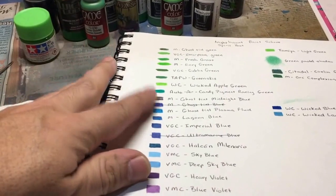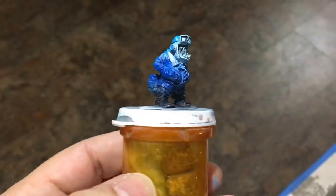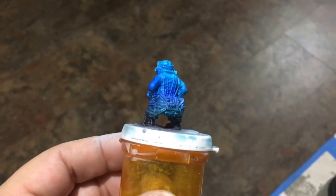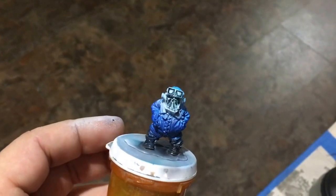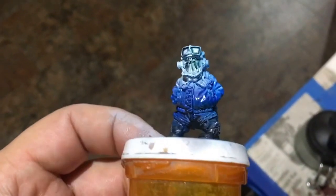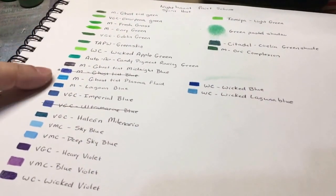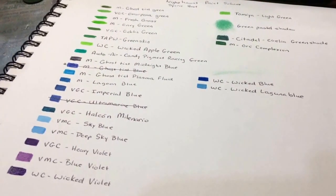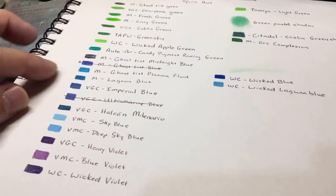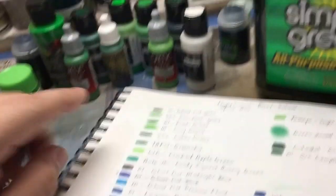Here are some blue tones over here, and I took another model and I painted the blue tones, which we'll see right now. So after looking at that blue, I'm starting to think that these blues are so icy it seems like they would fit well in an ice cavern if I was doing some terrain or something like that — not really for the application of those spirit hosts.